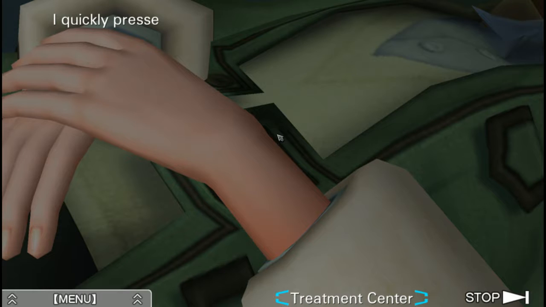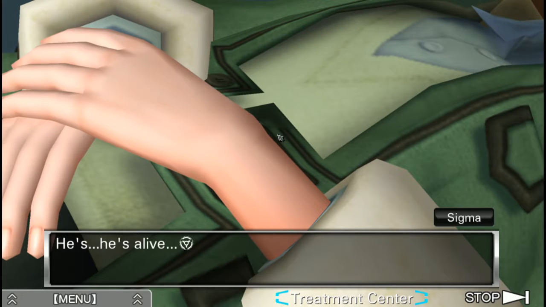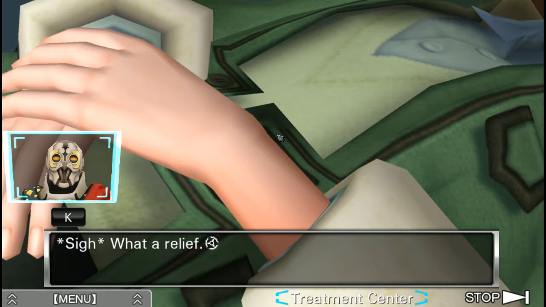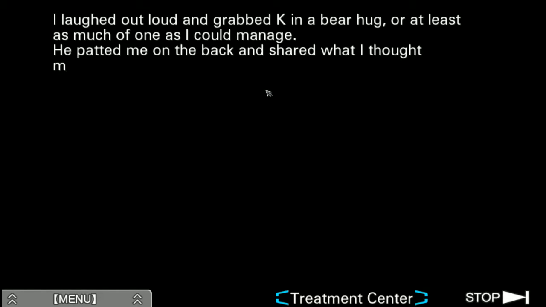I quickly pressed a finger to Quark's wrist. It was faint, but his heartbeat was there. He's alive. He's alive! What a relief. I'm so glad to know he's safe. I laughed out loud and grabbed Kay in a bear hug, or at least as much of one as I could manage. He patted me on the back and shared what I thought might have been a relief chuckle.